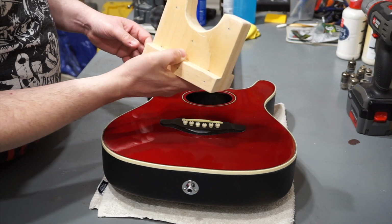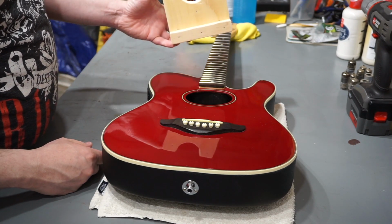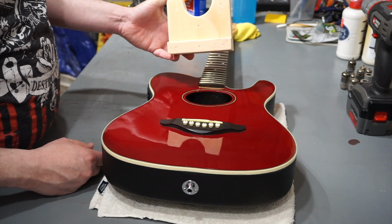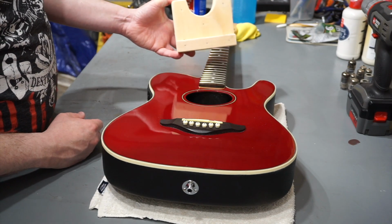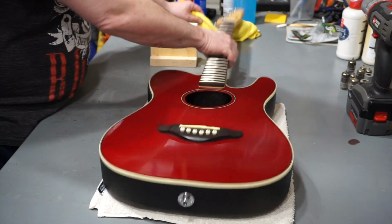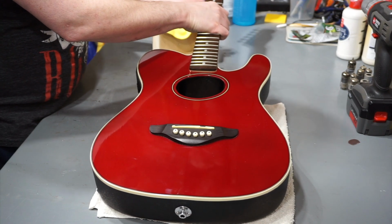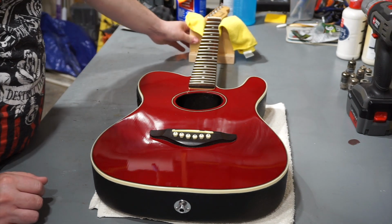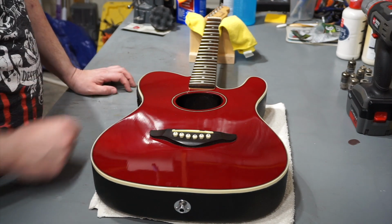this little neck cradle, I ended up making the other day just because I've been working on a lot more guitars here recently, and I didn't have anything to support the neck of a guitar while I worked on it. So I put that together with some spare wood. Right now I've been using just a rag to protect the neck against the cradle, but I'll have to figure out maybe leather or something to put over the top of that, just to protect it a little bit more, maybe some felt.